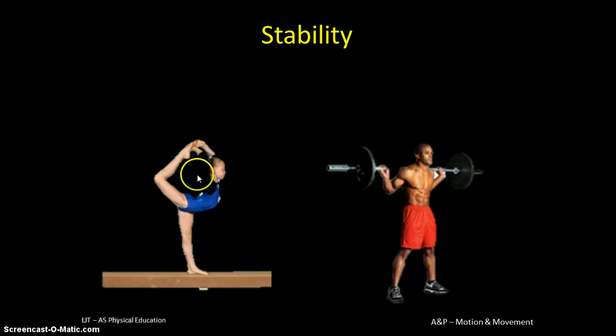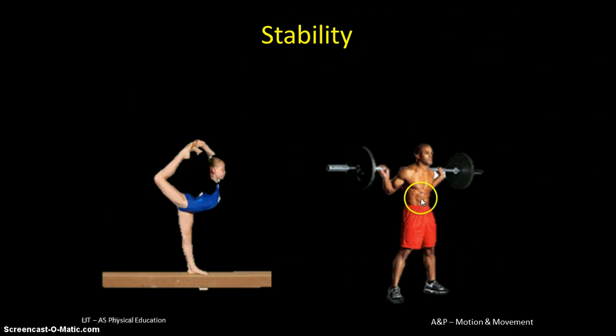If she were to change position and her centre of mass moved here, that line of gravity then goes outside the base of support, and what this will do is mean that she will want to topple forward. Or if the centre of mass moved backwards, again the line of gravity brings it down outside the base of support, she'll want to topple backwards. So she is only balanced because her centre of mass is directly above her base of support, but it's a relatively unstable position. It's got a very small leeway in terms of being balanced.